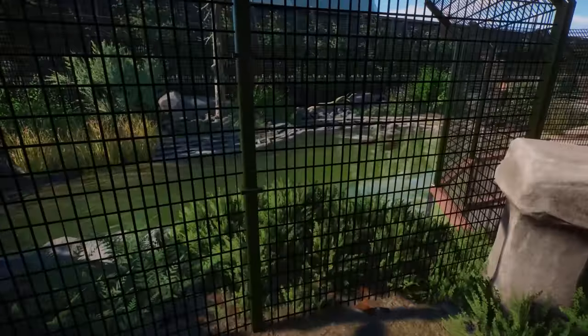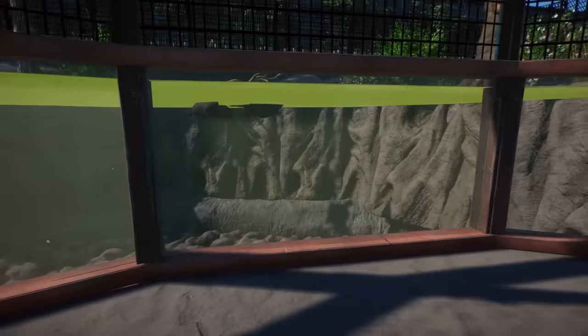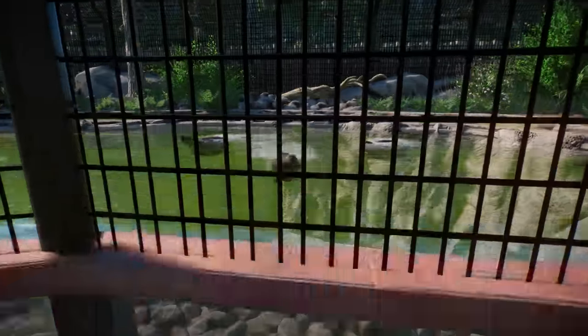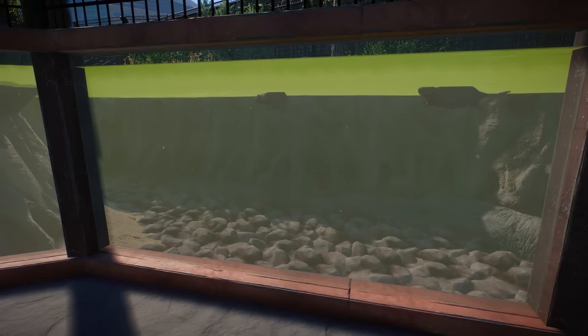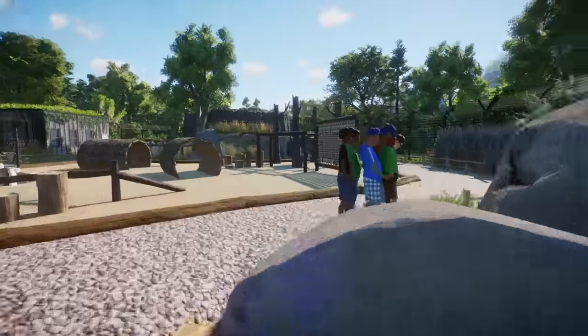But we did miss out on these animals. You have a North American beaver here. Look. Oh, that's so adorable. Oh, I love this little viewing gallery. That is looking so nice. Why are they not deep diving? Stupid. Go deep dive. They're not doing it. Oh, this is looking so nice.